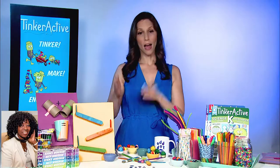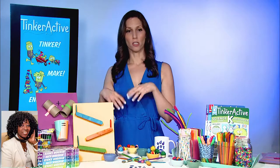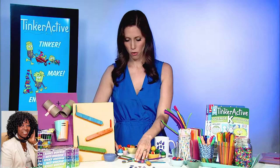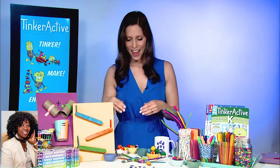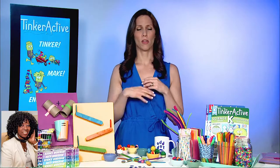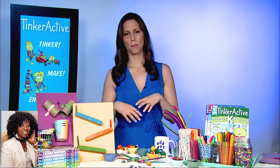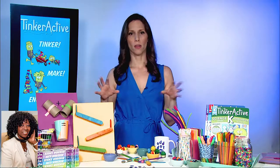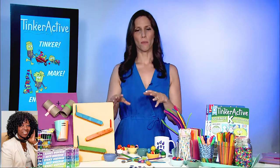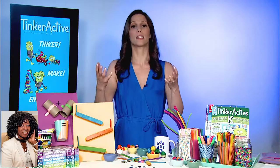We have a lot of great craft projects, as well as simple tinkering and playing projects. For example, we have this great cotton ball catapult. This is a really great way to show how force is stored and transferred. Kids love it because basically cotton balls go flying everywhere. Everything in this workbook series is made with super common household materials — craft sticks, rubber bands, bottle tops — all the stuff you'd have right within hand's reach.